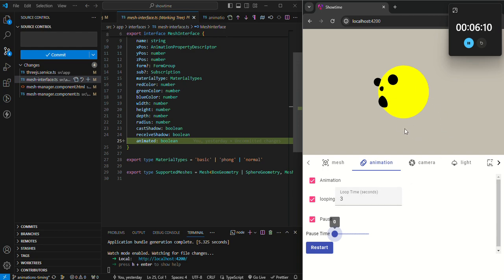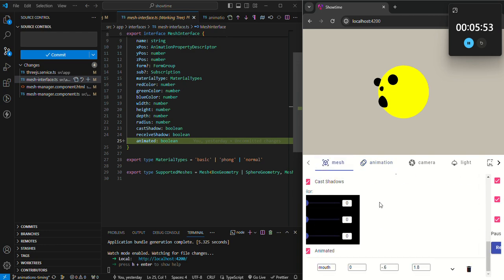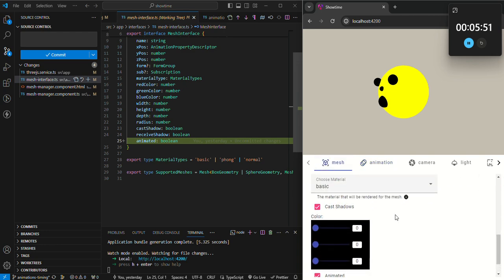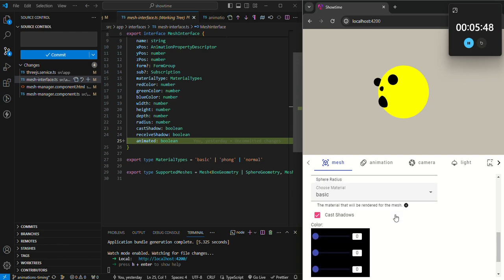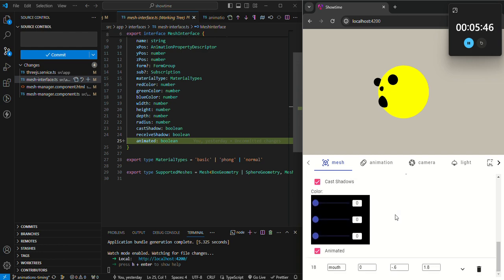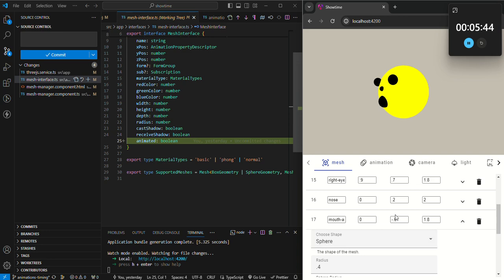If somebody was a truly gifted artist, they could probably do a lot with this. But right now, all you can control is the X, and you can only control the starting position of the X. There's nothing really else you could do with that. So I guess we could play with that a little bit before I go on to show what the code is, because there's just not a lot of code for this.